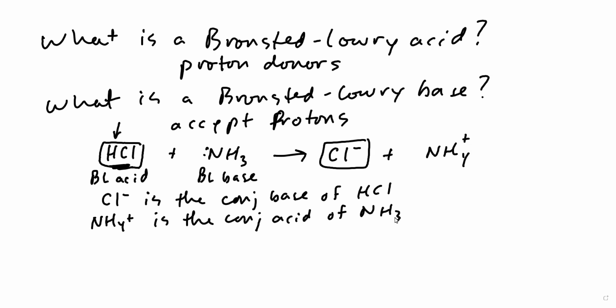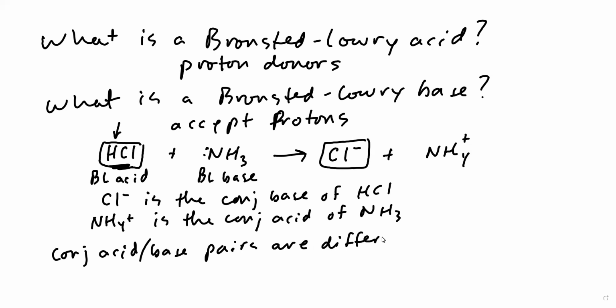And the thing to keep in mind is that conjugate acid-base pairs are only different from each other by an H and one electrical charge unit. So in other words, they simply differ from each other by H+. And so we'll see that in the next page as we do some example conjugate acid-base pairs. So here's a little table you can make, and we'll fill it in to practice.